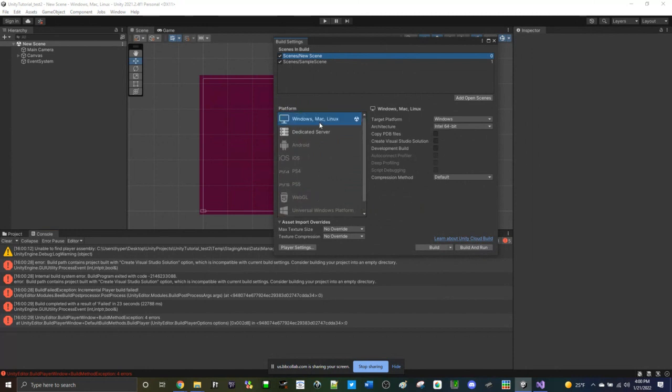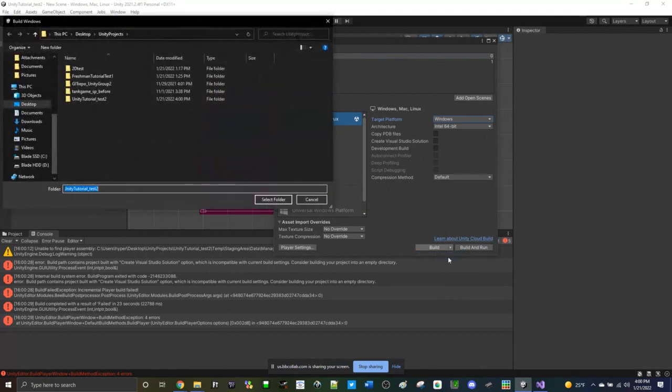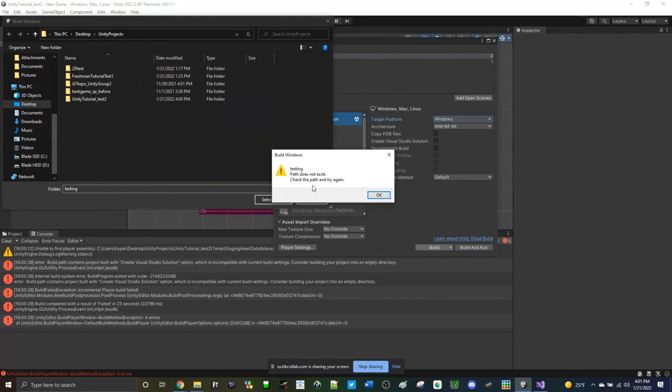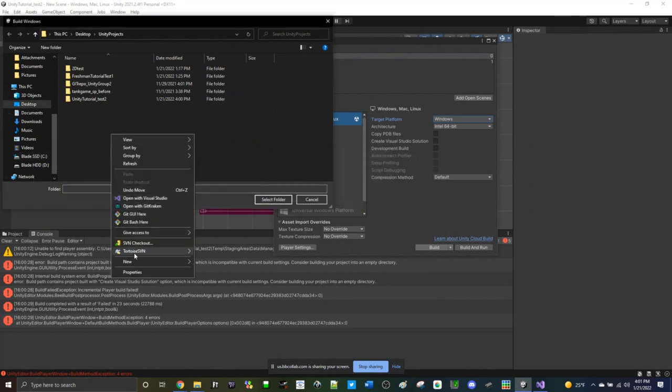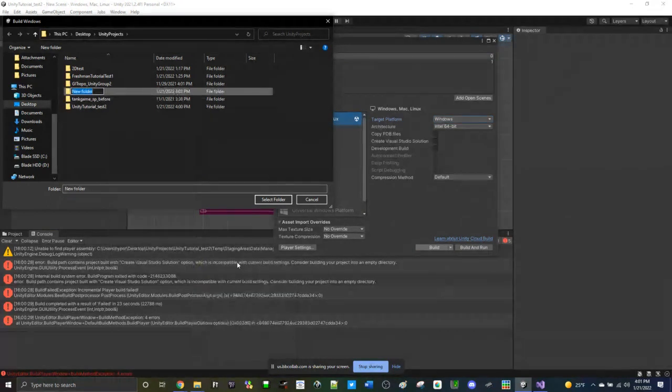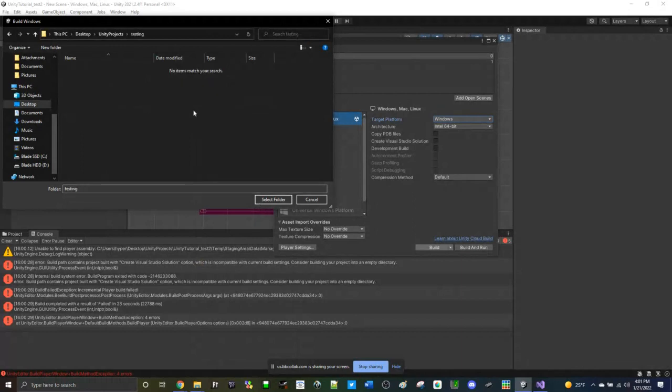That's interesting. For this, you need to create a folder for it. So this is just where we're putting the game, a game that you could pack up and put on Steam if you wanted to.